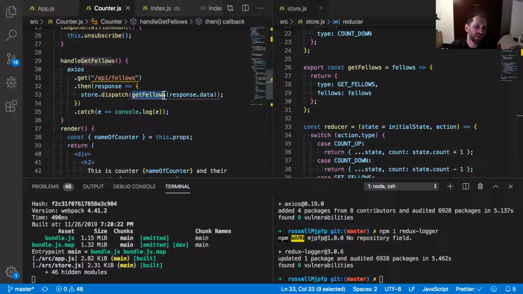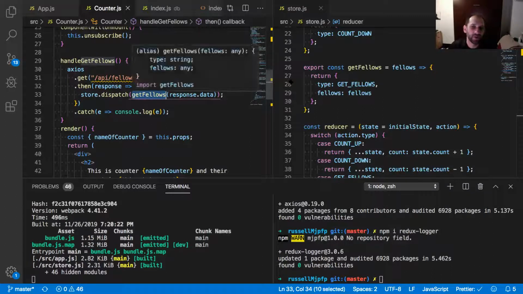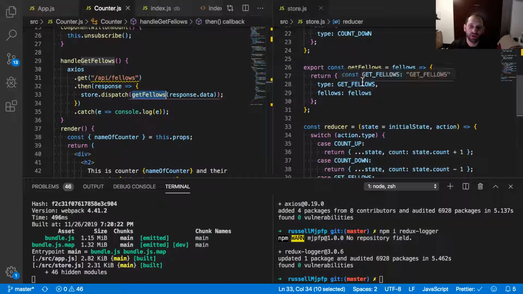What's interesting here is we're going to be using our get fellows function that we just created. That's going to return a whole action, right? It has a type and has fellows, and when we're using Axios, remember that we need to dot into the data of the return value to actually get the information we need from that API call.